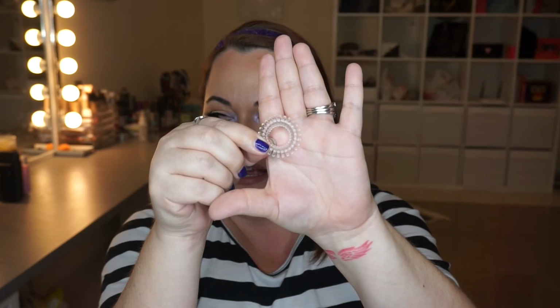Next, another kind of gimmicky gadget. I found these bands in Sephora, and they said that they were for hair, and I was like, I'm not putting that near my hair. Well, one of the girls sprayed it off and was like, try it. So I tried it, and I love them. They kind of remind me of the little teacher key rings, but for your hair. They definitely go in, they don't pull, they don't rip your hair out, they don't break your hair, and they stay in, which is really nice, so I don't find myself having to redo my hair three and four different times. So these are really nice.